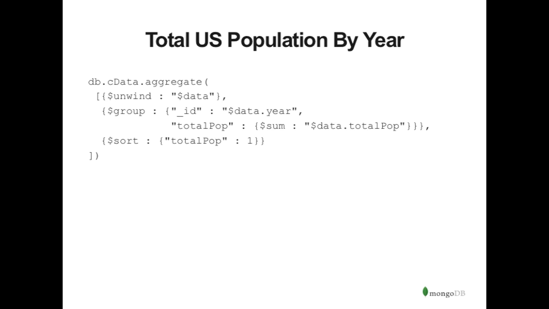So what happens is, in this scenario, we have a little bit of a challenge because we can't group by data that's embedded in an array. So what we need to do is an unwind step. The unwind step will make a copy of the document for each value of the array. So I have 50 documents. Each document has 3 subdocuments for the census data for 3 years. So I will end up with 150 documents. Let me run the query, and then I'll show you how it works under the covers.